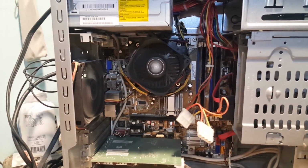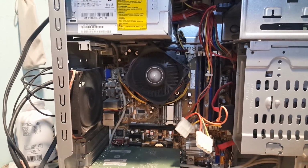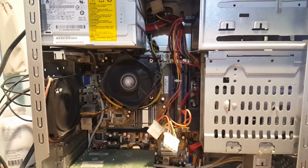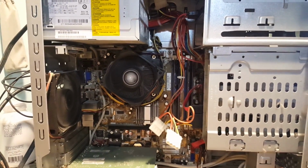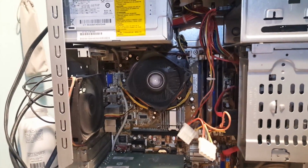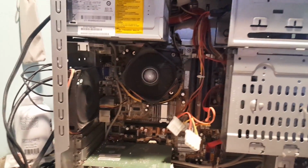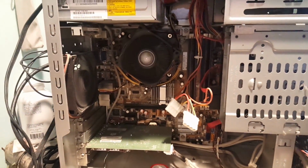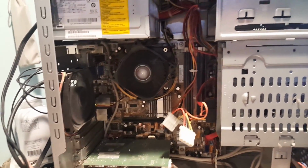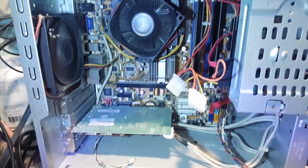I mean, go on to YouTube and just search for Q9650 gaming and check out what people are getting on that for frame rate. Not bad. You know, it's not horrible. It's not great, but it's not bad. And a lot of people that are doing this for that cheap price are probably budget gamers. This is really who that would be more focused at, is people that don't have a lot of money. Maybe they have one of these old towers, maybe they went dumpster diving and found one.